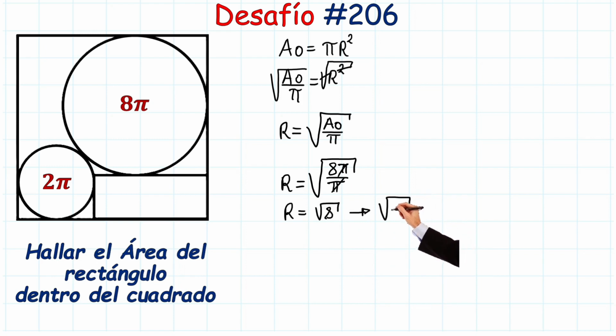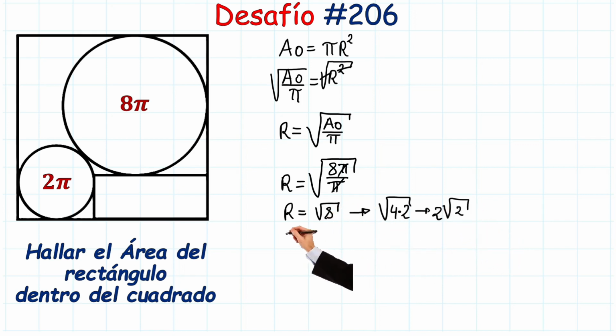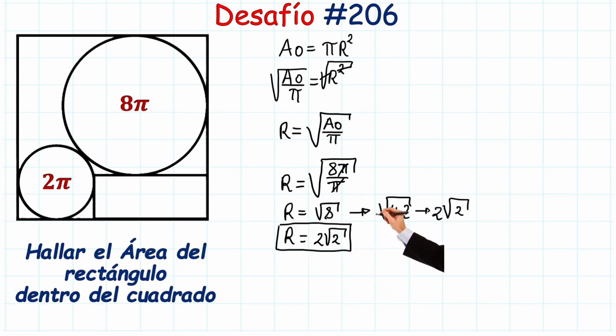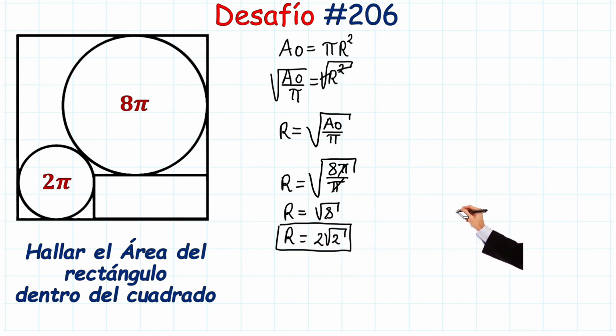Look at it this way. 4 times 2 gives us this 8 here. We can take the square root of 4, which is exact, and we get 2. And inside the root we get the square root of 2. Then the square root of 8 equals 2 times the square root of 2. Phenomenal. Let's put it here: 2 square root of 2, and we're about to see why we don't leave it as square root of 8. We can erase this from here because we know that square root of 8 can be transformed into 2 square root of 2. Now we are going to determine the radius of the small circle.